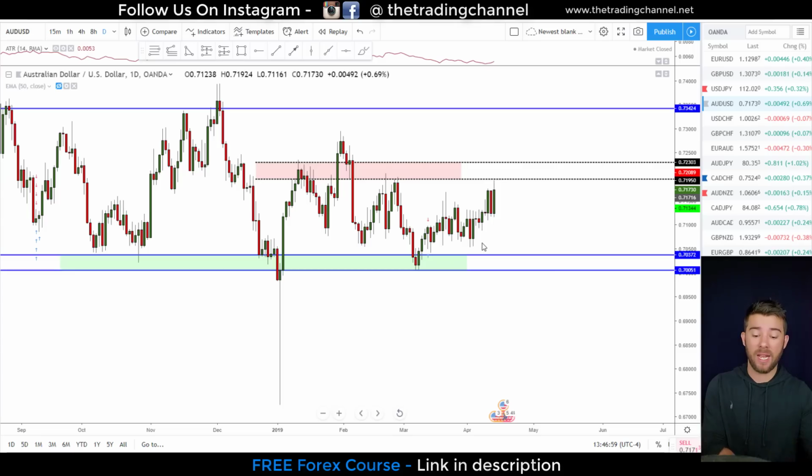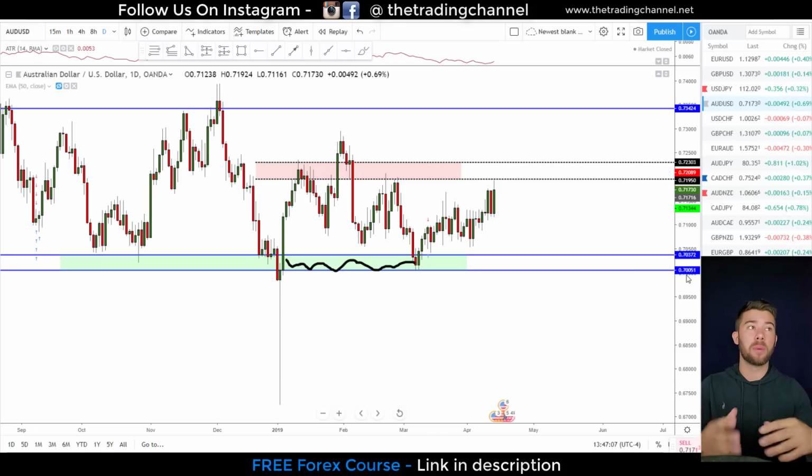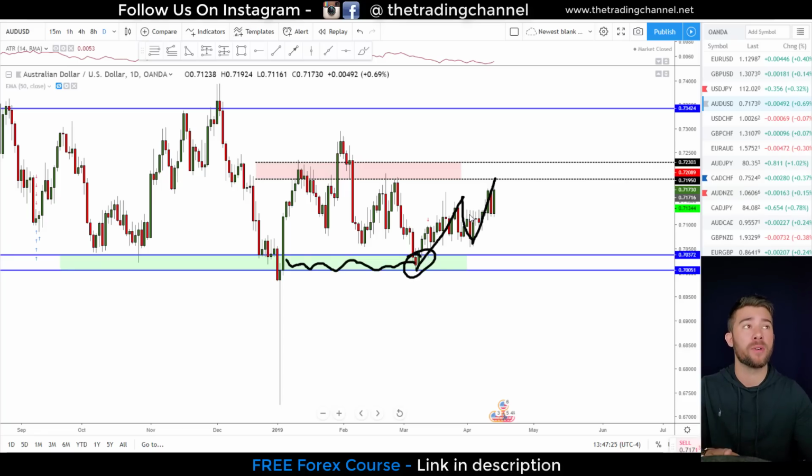But what we did have, and I'll play a clip for this as well, is an estimation that this level between 0.703 and 0.700 would provide a great opportunity for long trades. As you can see, that absolutely happened. Now, is this market pushing up? As you can see in the clip, we estimated that this would be a great long opportunity zone. And now we have that market pushing up into another zone we were paying attention to.